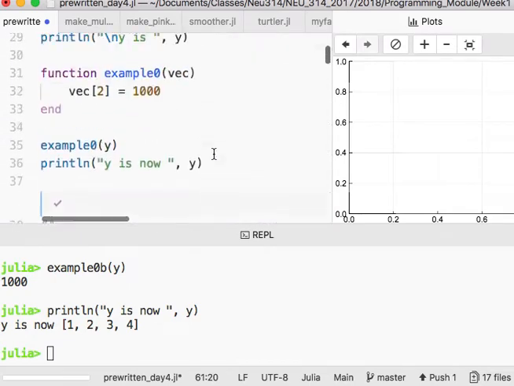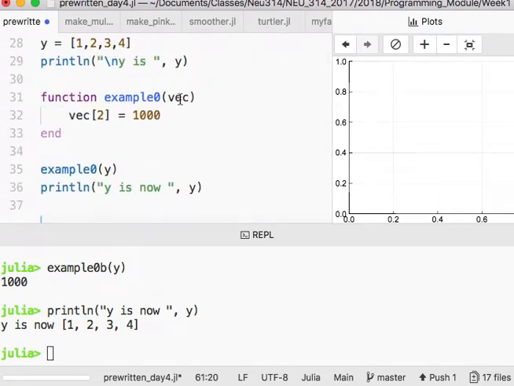In fact, functionally what Julia does here is say vec equals y. It's exactly the same as having written that. So implicitly when you call the function, that's what it does. So what does it really do? Say that y is this set of shelves. What y actually is is a pointer in memory to where the shelves start. So when you write vec equals y, what it's copying is the pointer, the arrow that says my elements start here.